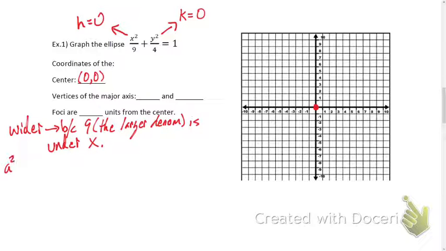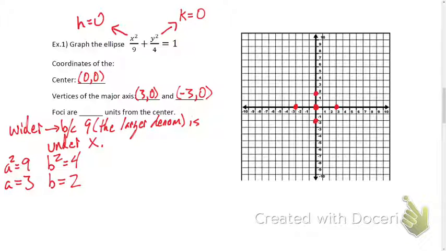So you write down a squared, and you find a, which is easy, that's 3. You write down b squared, which is 4. That one's also easy, it's a 2. And you plot those points. So we're going to go right 3, left 3 for our major axis. We're going to go up 2 and down 2 for our minor. And we're close to done. Notice you don't really need that formula for the major axis. We see that it's at 3, 0 and -3, 0.